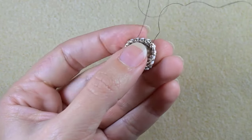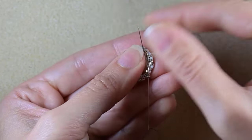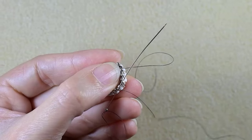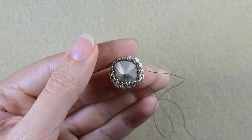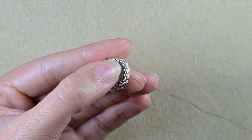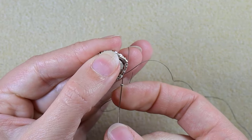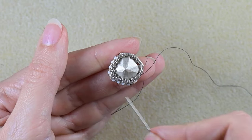You see what I have? Another 15-0 silver, go through one. And another 15-0. And this is the last one, and I'm skipping two and I'm going through the following. Okay. Then I take one and I go in the next. And I will continue these guys.